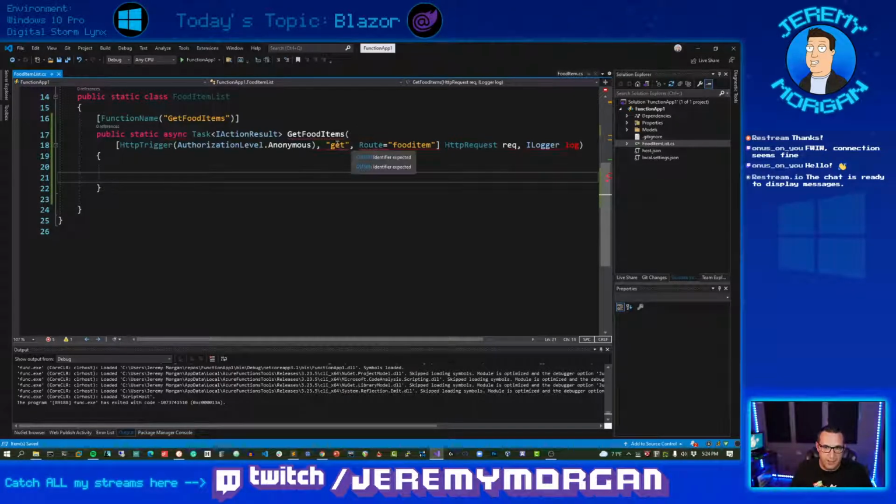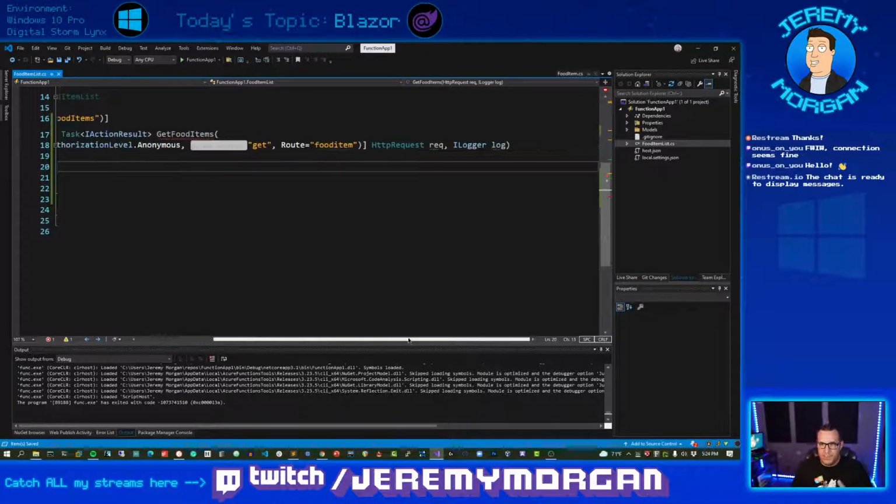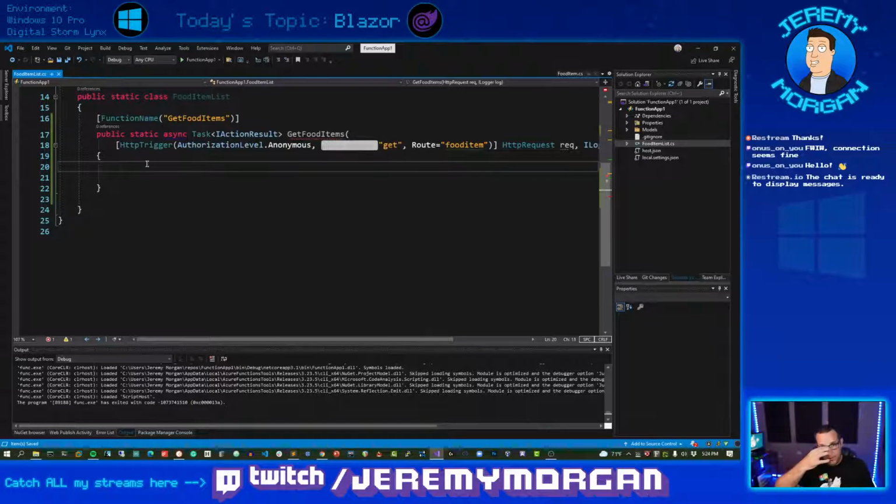And now we can get to the body of our function. And I can see I got a little typo here for how I was supposed to set that up. Okay, so now we're passing in that trigger, we're passing in the request, and we're passing in a logger. All of those things are required for this function.